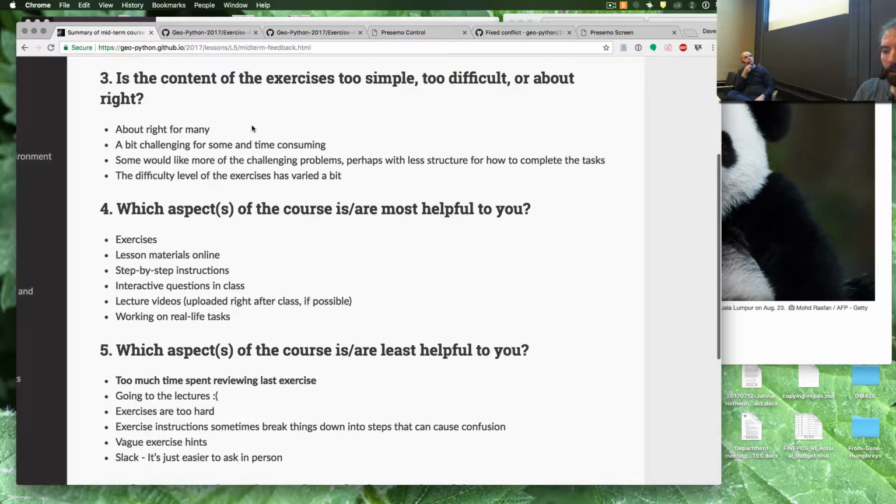For the exercises, again, most people find them to be about right. There are some of you who noted it took quite a lot of time to complete some of the exercises. And sometimes that's just how it goes. You do have to put in a bit more time just to have things click in your head from time to time. Hopefully this doesn't consume all of your time, but we do know that sometimes things take a bit.